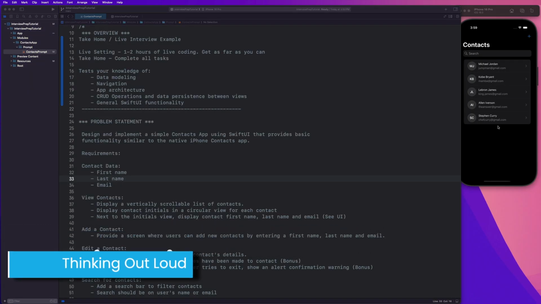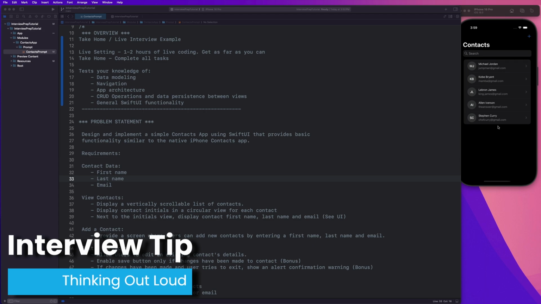But before we actually write our first line of code, guys, there's something extremely important I want to talk about and stress the importance of. In live interview examples, it is very important that you communicate your thought processes as you go through building the application line by line. It's very important to communicate what you're doing and why you're doing it in live interviews. So as I talk through this example and as I code, I want you to make sure that you are looking at this through that lens of me actually communicating this information to a live interviewer, because you're going to be expected to do the same.